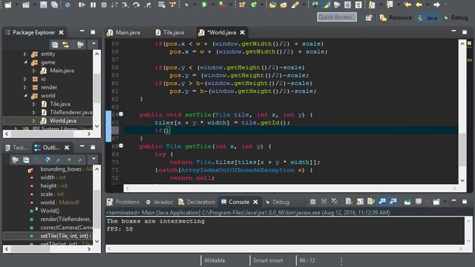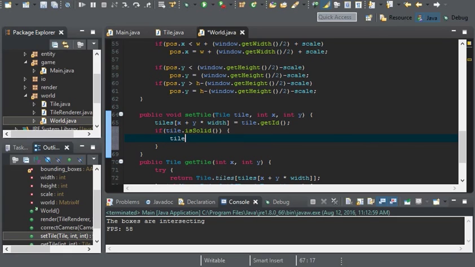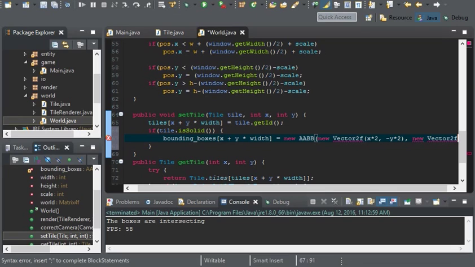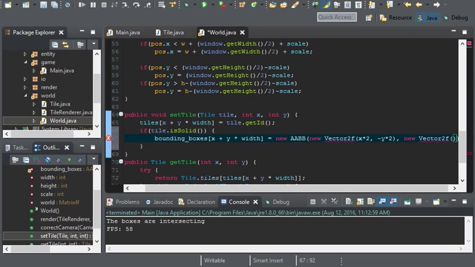If tile is solid, then, oh, not tiles, sorry, boundingBoxes at x plus y times width equals a new AABB with the center being at x times 2, negative y times 2, and the half extent will be 1, 1.